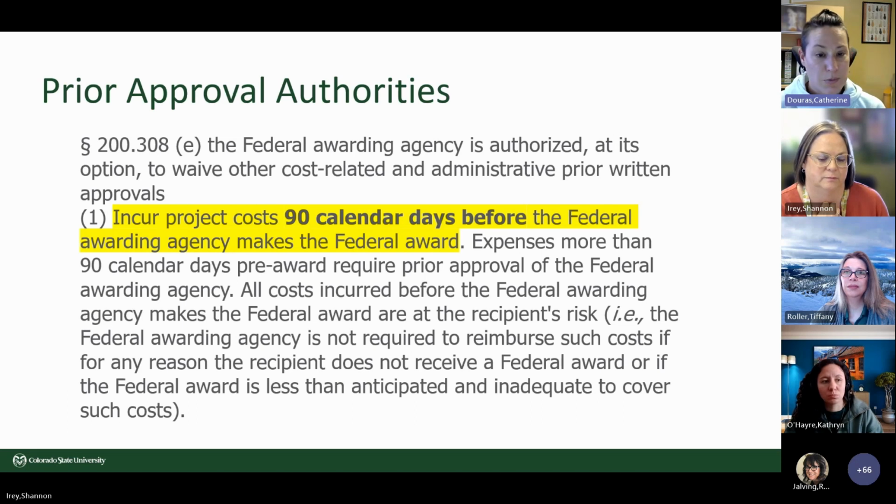But for some of these, we do have this expanded authority that we can go ahead and incur project costs 90 calendar days before the award. We have to be very careful with this one in case the award comes in and we don't have the date we expected. We've seen that. I think a number of teams have seen that. Even though we have the authority to exercise this, it is still at our risk, because again, if something changes, we get a date that's later than expected, we may all of a sudden be outside of the 90 days, even though we have incurred those expenses. So we need to be quite careful with that.